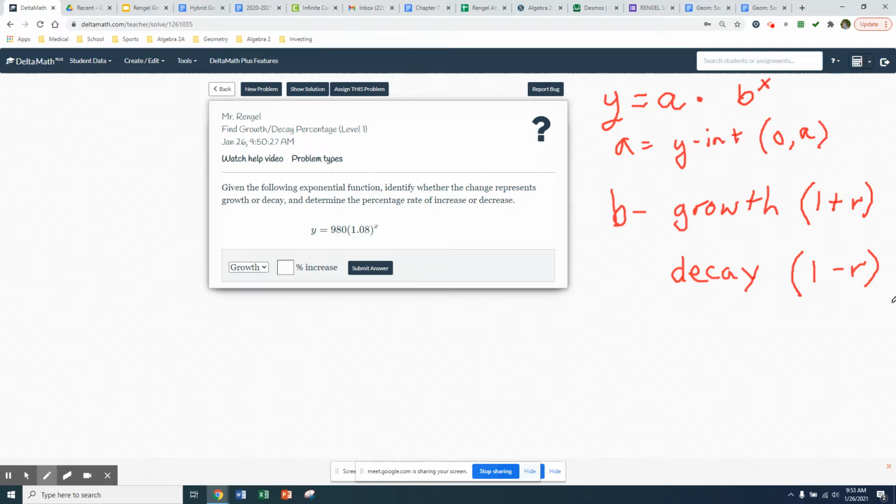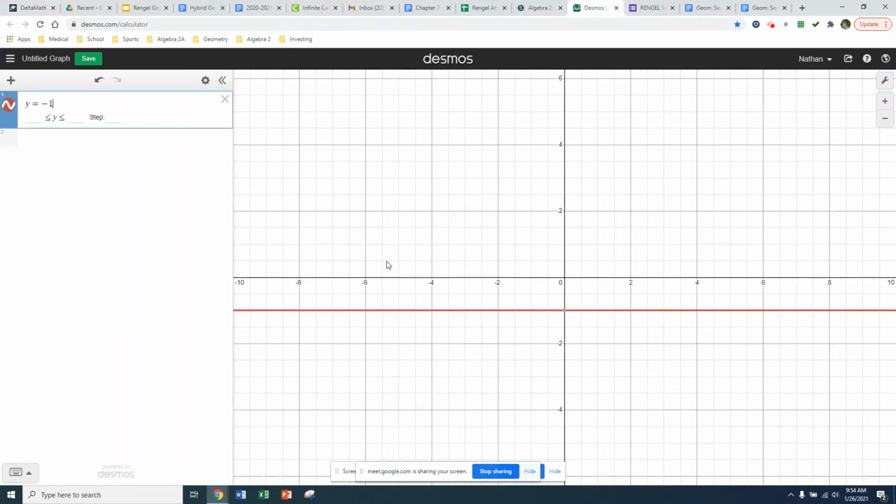When you increase by a certain percent, so if you go above 100% or you add on a certain percent above 1, that's going to start to show a growth, and you'll see your graph start to grow as time goes on. A decay happens when you subtract a percent from 1. So if I'm decaying, we start to see our graph decrease as time goes on. So if you watched your instruction video, you would see an example of a growth and an example of a decay.